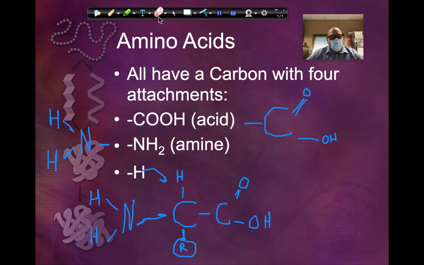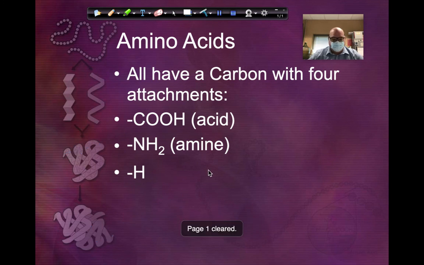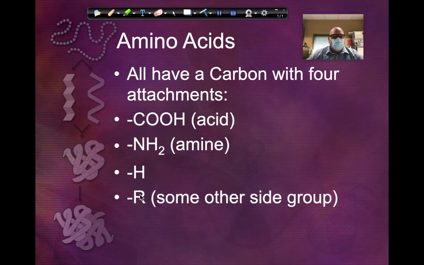So why would you need all these different functions? We're going to talk about that. I want you to think about why is there so much diversity in amino acids? Sugars that make up carbs are very sort of regular, and they have the same structure over and over and over again. But this is a lot different. All right. So I did draw the R group on my picture that I just erased for you people at home. It was that thing in the bottom under the central carbon.